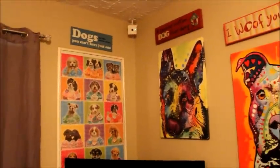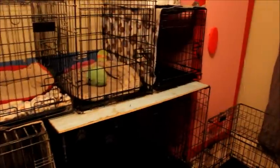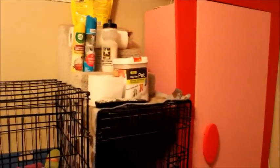We have a little security camera in the corner so we can check up on them while we're gone. There's the window, some more cages and more cages. Excuse the mess — not everything's been washed so it's a little bit messy. We have some treats, cleaners, air fresheners, toilet paper, paper towels, and stuff there. And in this corner I have their doggy clothes, and this piece is from IKEA.